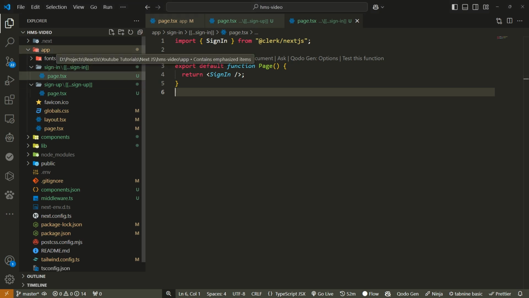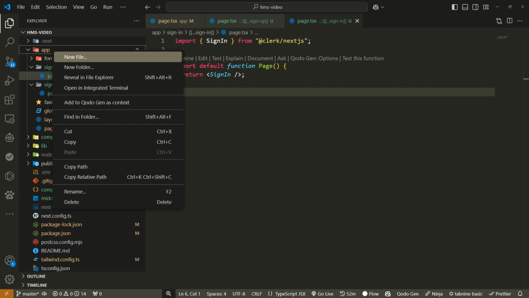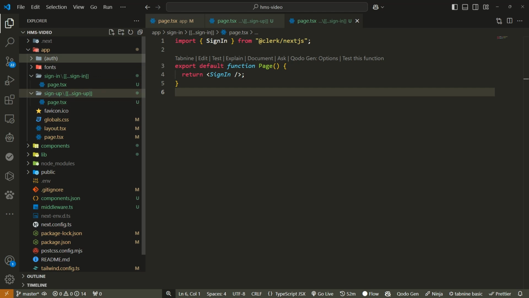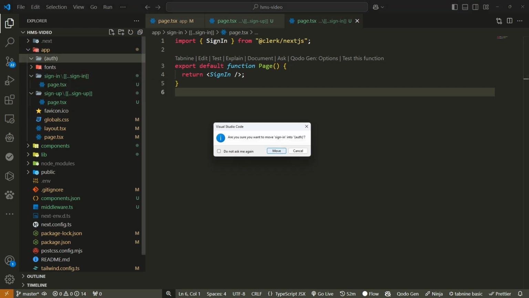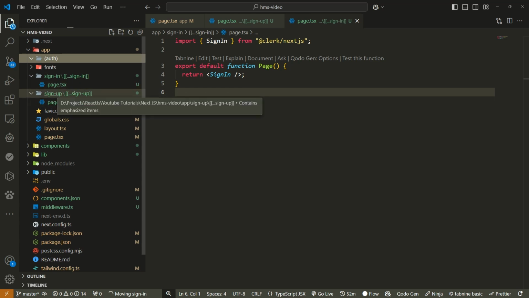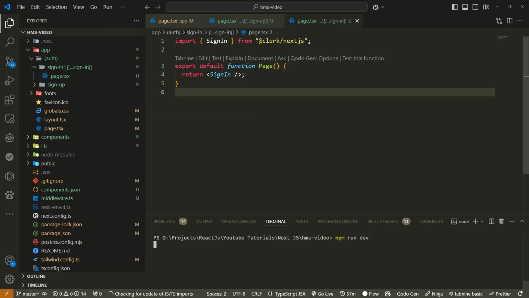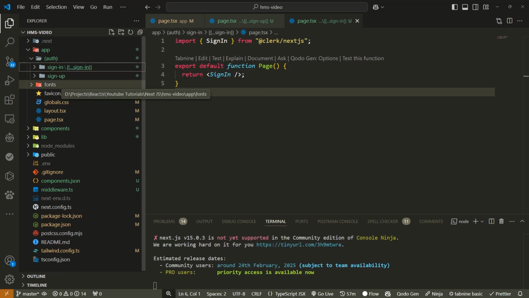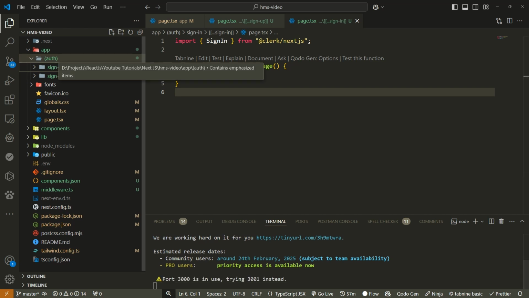So in order to achieve that, as I told you, we'll use a layout to do that. And to do that, I want to group the signing process. So I'll just put auth here in a group. How will I know it's a group? It's a group because I put parentheses around the name of the folder. So this name auth will not be included in the URL. I'll move this one inside, and make sure I also move this one inside. So inside the auth, I have sign in and sign up. I did this so that I can apply a particular layout to these two pages. Okay, great.